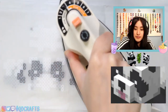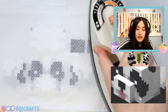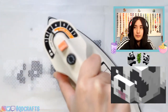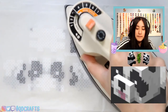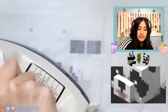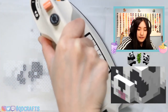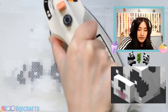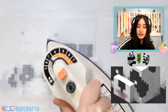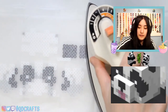We're not completely done the panda yet. We're only done a few parts of the face, but we still need to do the mouth and the bottom, like the chin of the panda. I think these are all ironed pretty well.